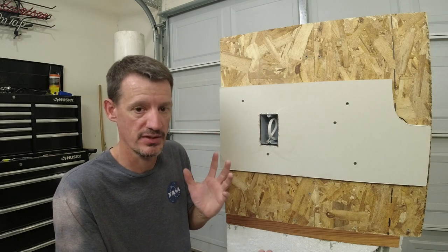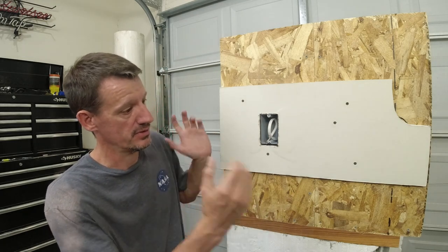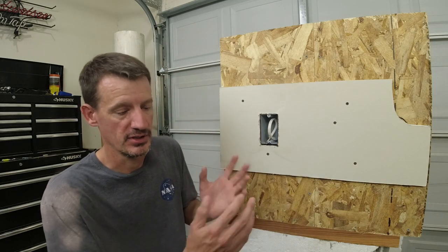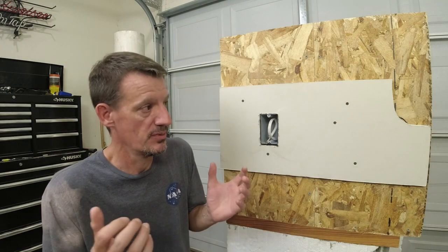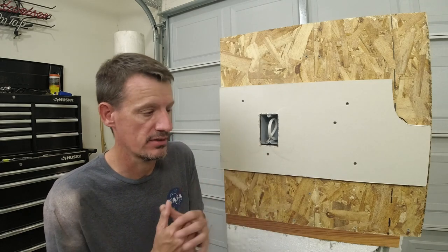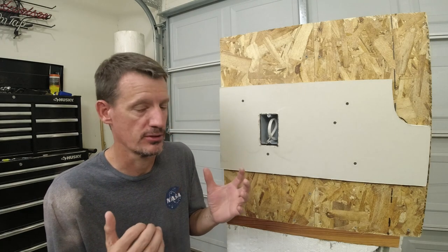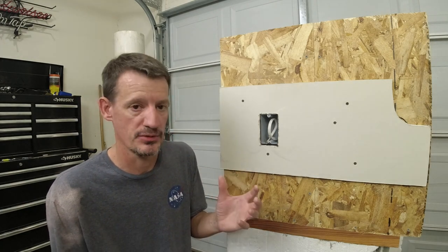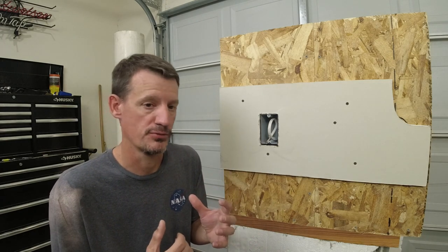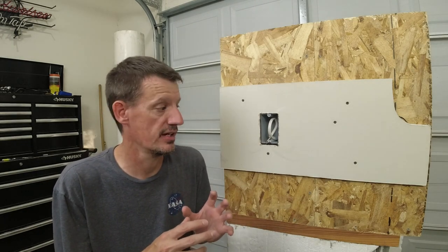Most of the panels are actually bigger than four-by-eight sheets of plywood, so you're getting big chunks of wall put up fairly rapidly. A couple of guys can put together a house fairly quickly because you're putting up an interior/exterior insulated wall in one big section. That absolutely has to be our number one pro — especially with our short building window where we're building. Being able to dry in the structure relatively quickly is super important for us, especially as a DIY project.